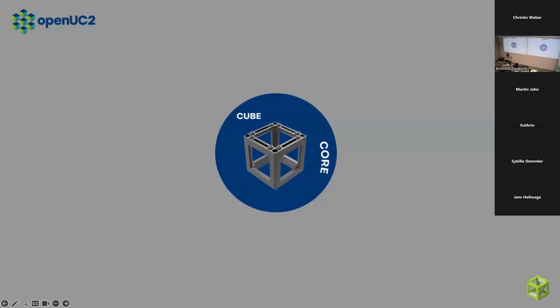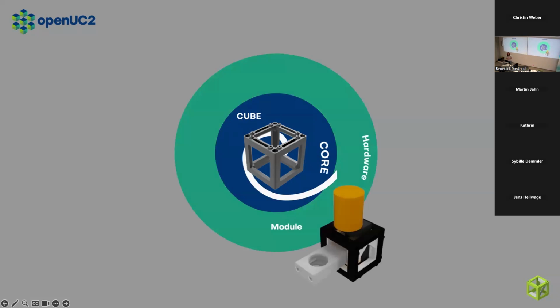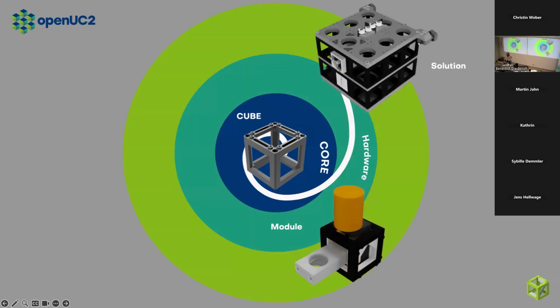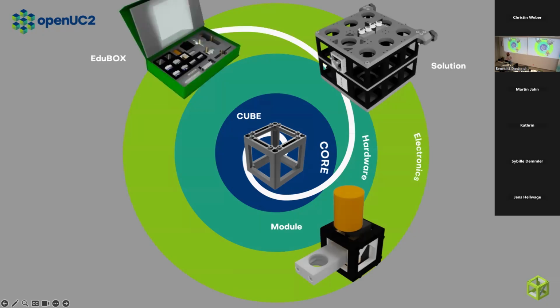And so the philosophy for OpenUC2 is basically that the center of this whole thing is the cube, and the function that is defining what the cube can do is inside. So you can open the cube and, for example, add a lens or a focusing element, or maybe an XYZ stage, or also some electrical devices that illuminate your sample. And with these modules that define the function, you can then build setups, because multiple of these different elements form a function. And once you have different functions and these setups, you can also create, well, we call them boxes or collections, which are then, for example, ready for schools, but can also be for industrial use.